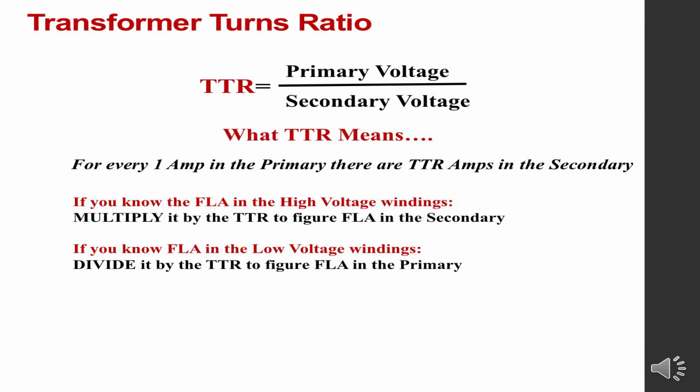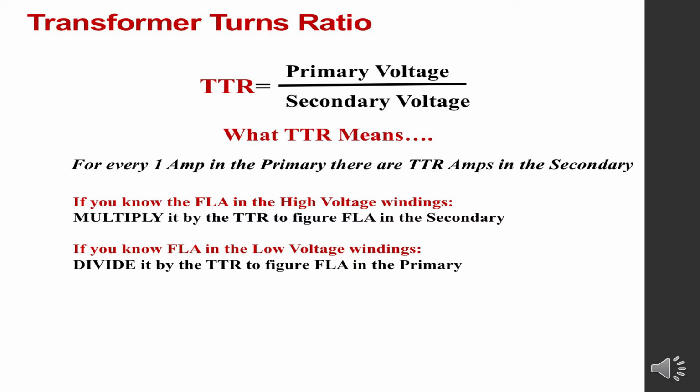Okay, let's talk about an important concept relative to arc flash hazards called transformer turns ratio. Now, the transformer turns ratio is found by taking the high voltage or primary voltage winding of the transformer and dividing it by the low voltage winding. This will give you a ratio in terms of both voltage and current flow between the high voltage and low voltage sides of a transformer. Now, what the TTR actually means in this discussion is that for every 1 amp you have on the primary winding or high voltage winding, there would be, in this case, 50 amps on the secondary winding.